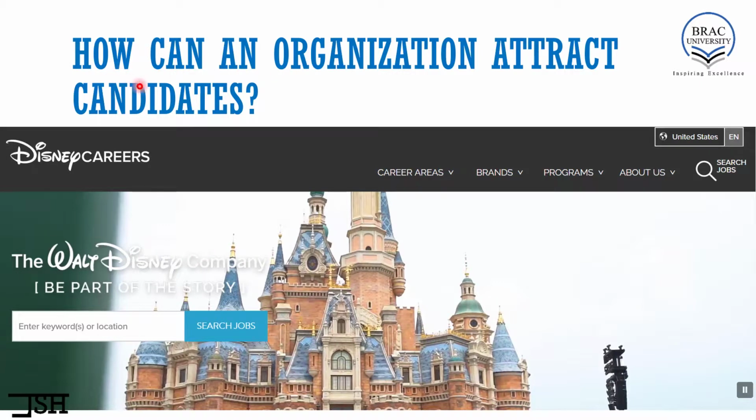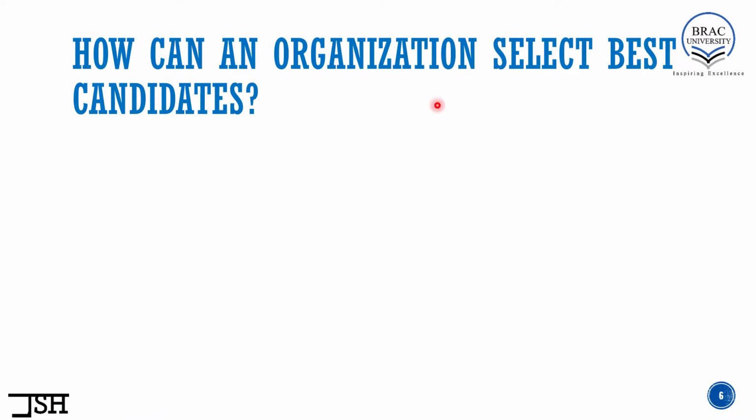So till now we have seen how to attract candidates. Now what about how to select candidates or select the best applicants? Again, this is part of selection. I'm briefly showing you the methods. I'm not going to go into the detail of selection because it is going to be explained in the later chapter. So what are some of the different selection methods?